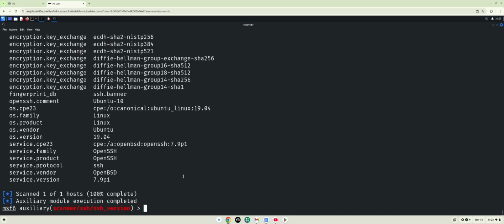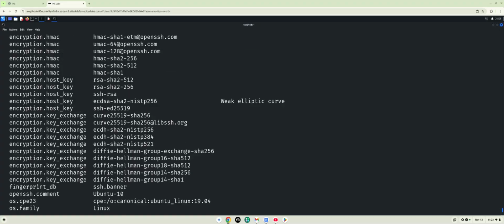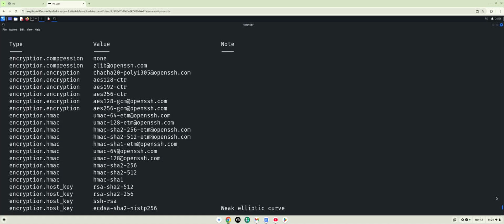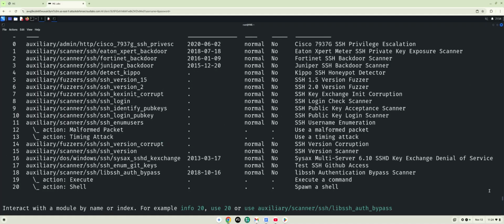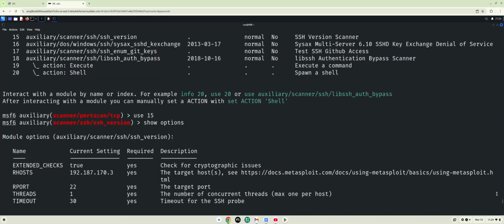All right, so we have a lot of information here. We have some different encryption algorithms that it's showing me here, and hold on, let me go down. Went up too far here. All right, so it's just giving me, hold on, let me see.